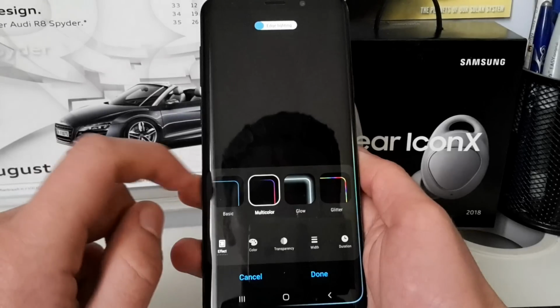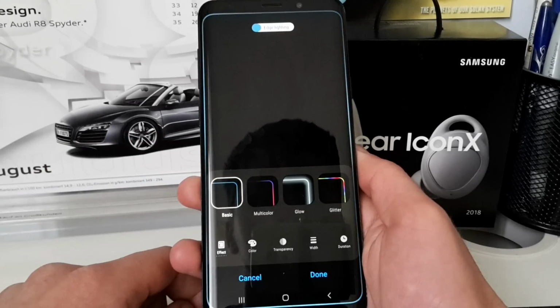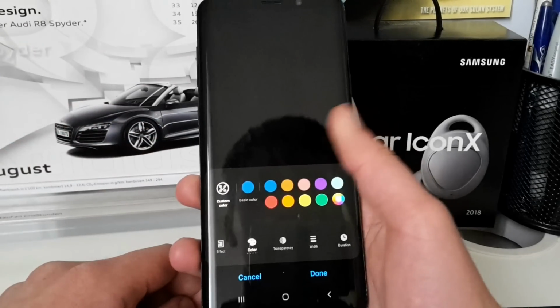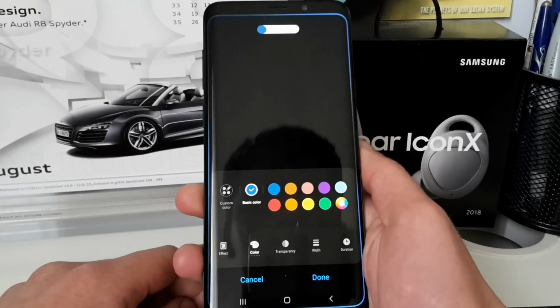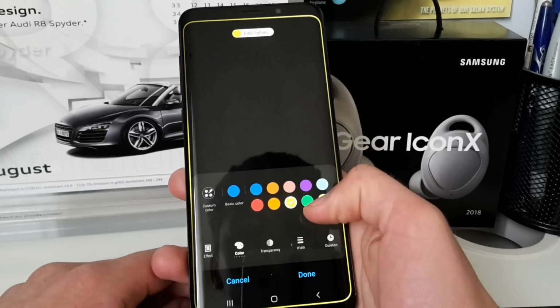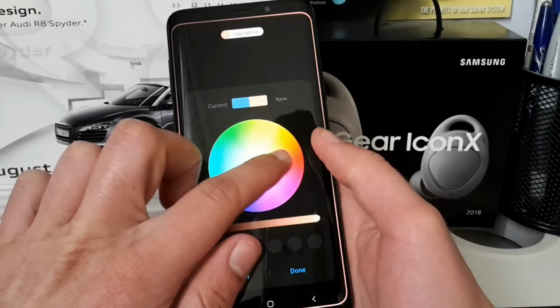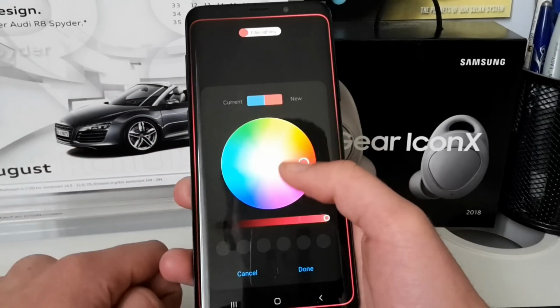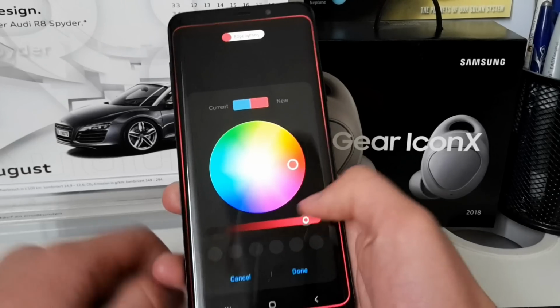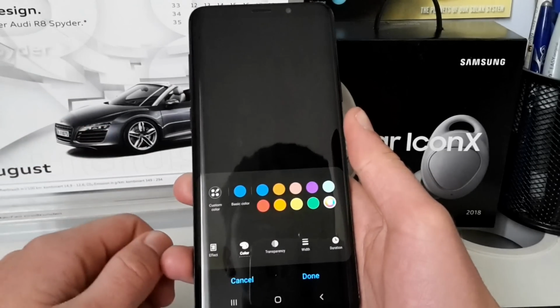Then we have multicolor and basic. Then we have the color setting, where you have the basic color and many different colors to choose from, or you can also select your own color, change everything here to your preference.